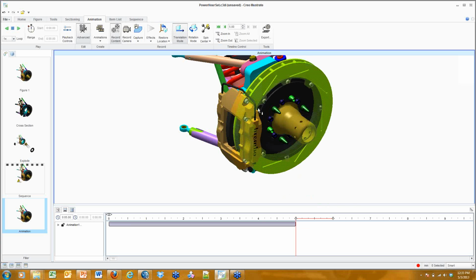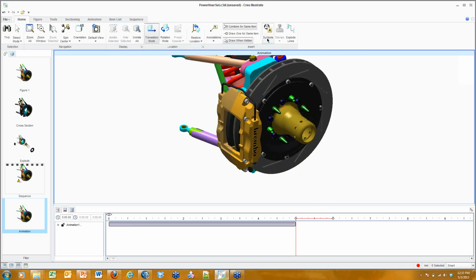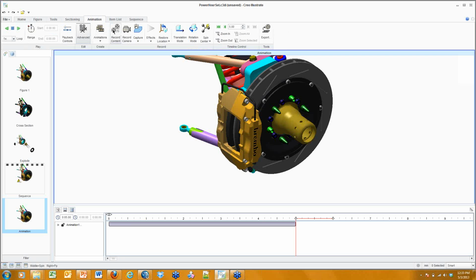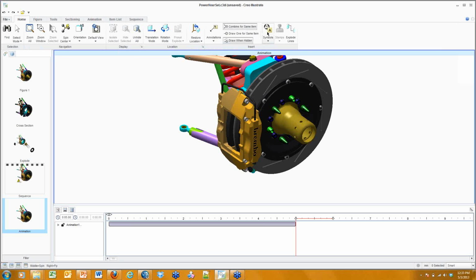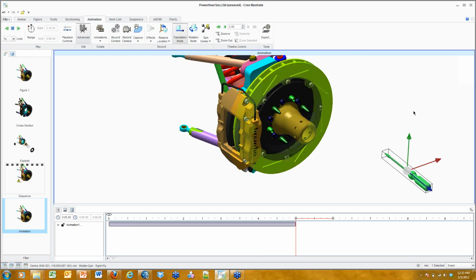So next, I actually want to bring in a tool. Let's go to Home and Symbols and drag in a screwdriver. So let's place a screwdriver here. And before I do that, actually, let me undo that for a moment, because I want to press pause. I don't want to actually record bringing in the screwdriver. I want to place it and then resume work. So Symbols, screwdriver, plop that in space, and go back to Animation and select Translation mode.